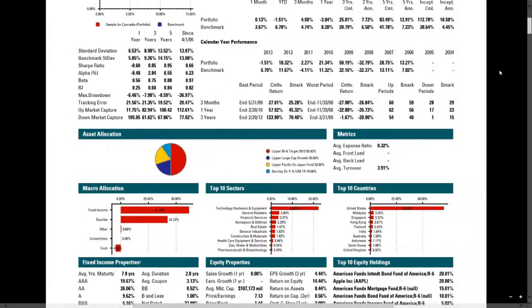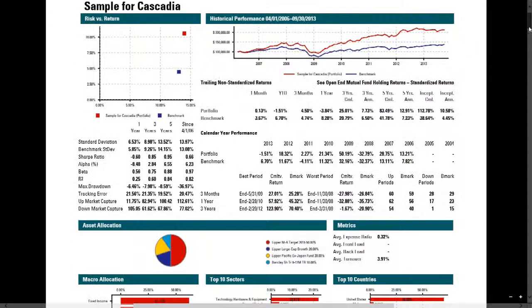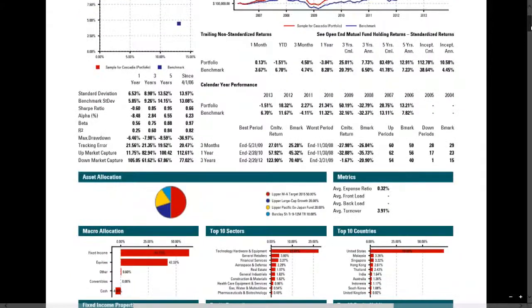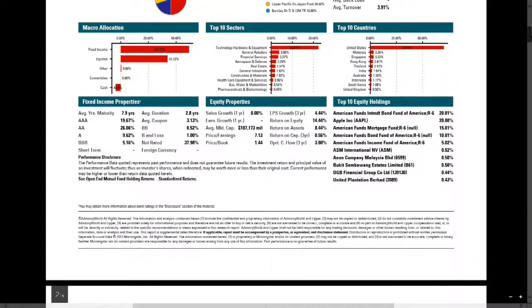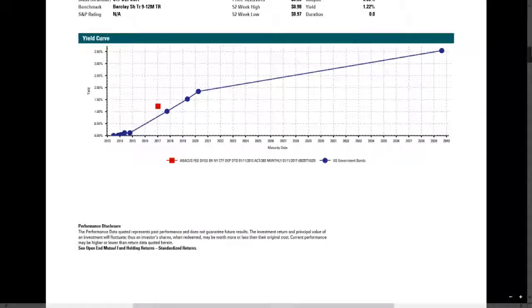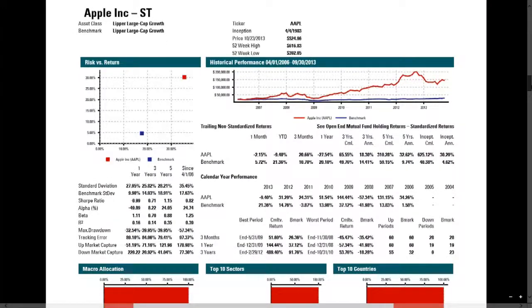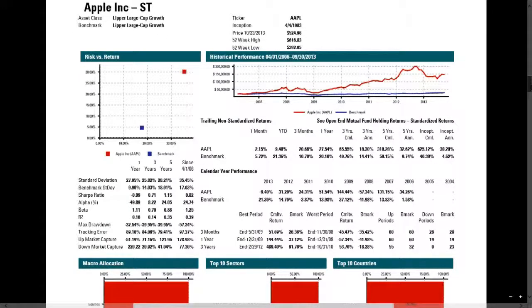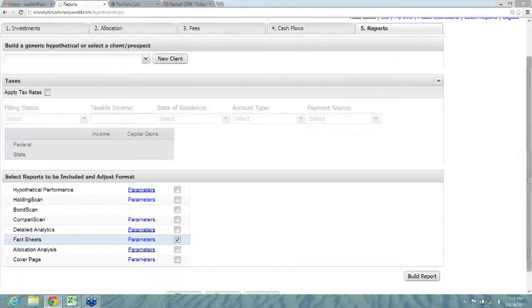So once again, what you see here, very similar to our holding scan report, but condensed down, is that one-page fact sheet, the entire portfolio. So on one page, you get everything from the MPT statistics, including drawdown, up and down market capture, trailing performance. You're getting the asset allocation, sector exposure. You're getting all those kind of key points, but on one page. That's a really nice presentation that you could provide to a client, or just look at yourself, as well as then all the underlying holdings. So here again, you see that fact sheet for Apple. So that is the analytics application.